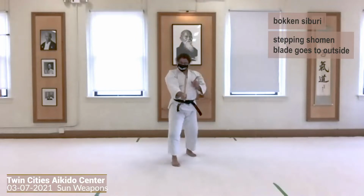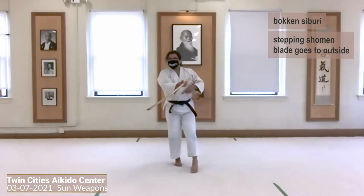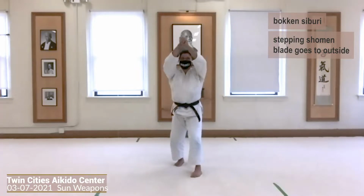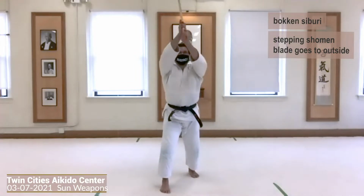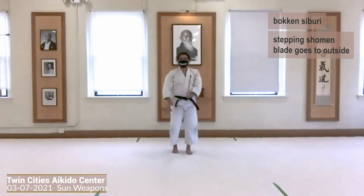The way you can think about it, at least the way I have to think about it, is if I step with my left foot, my belly is going to be open to my right side, so my blade is on my right side, cut forward. Step with my right foot, my belly goes to my left side, bokken goes to my left side. Okay, let's try a couple of these.